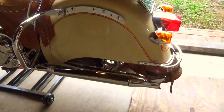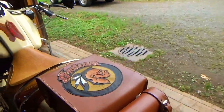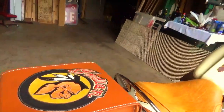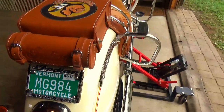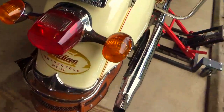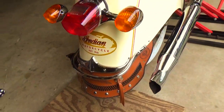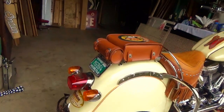Chrome luggage rack in the back. One of our leather tool trunks — I still have these in stock. This tan leather tool trunk, I don't have any left with the leather Indian on top, but we still have some that were specifically made for several dealerships in the Gilroy era. The airbrushing on the back is my favorite logo. We also have these mud flaps — something we've been using, and I have a set of instructions on how to install those.